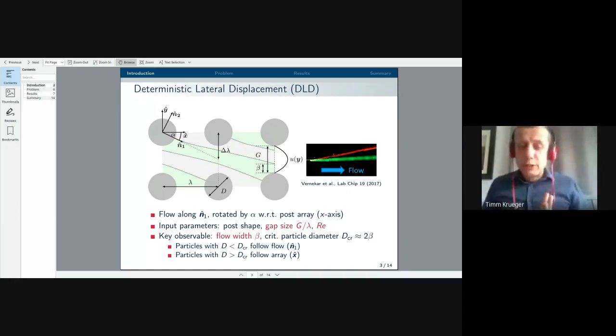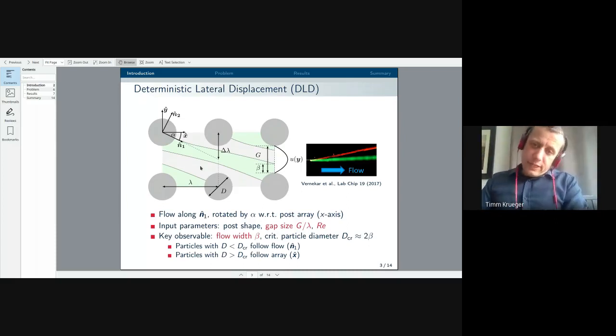If you imagine you have a microfluidic chip and you want to process a few milliliters of blood, then you have to pump quickly in order to get this done in a relatively short time. And this is one of the reasons why people are interested in high Reynolds number. And high Reynolds number means still in the steady regime, maybe up to Reynolds number 100, but you definitely have quite some inertial effects here. The key question is for this kind of device, for a given device layout and a given operation mode, Reynolds number, what is actually the distance of the streamline to the post? Basically, what is the distance here? Because this determines the critical diameter of particles that get separated effectively.